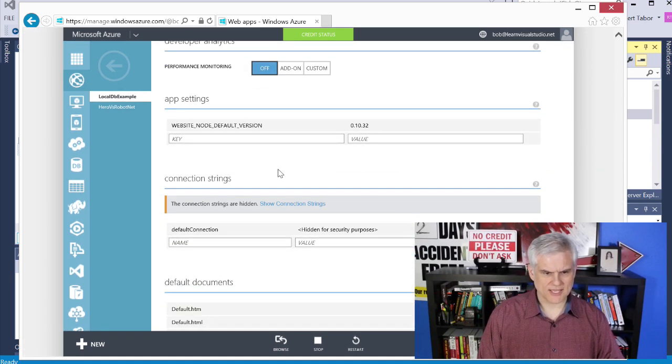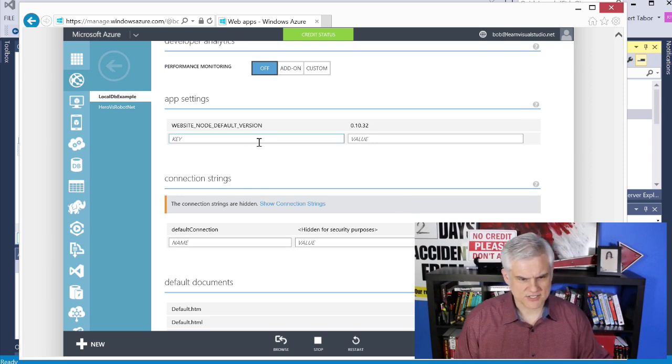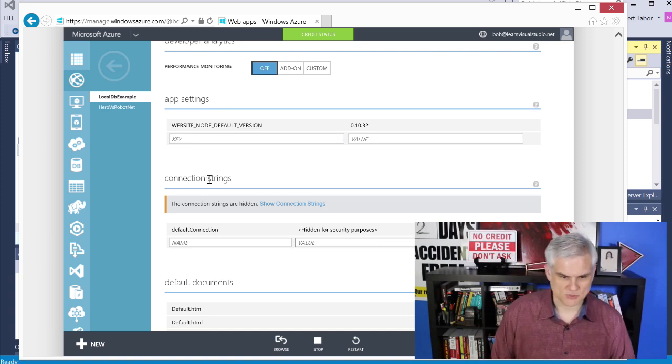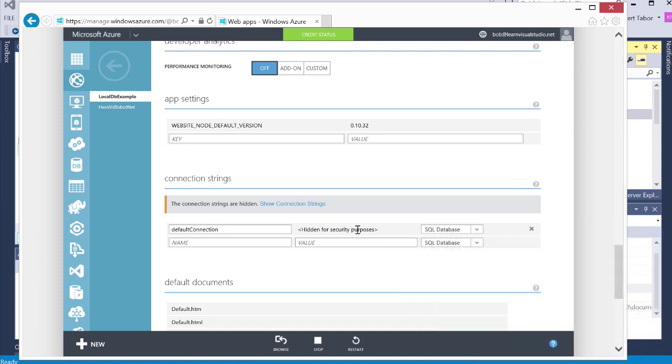You can also create app settings. Now notice that here we have the connection string. It's very much like an app setting, which you would see in the web.config. Here's a special section of app settings, which is connection strings, and here is the secure connection string for that SQL database that we deployed. We'll look at it in just a moment. Now I could open it up and show it to you.